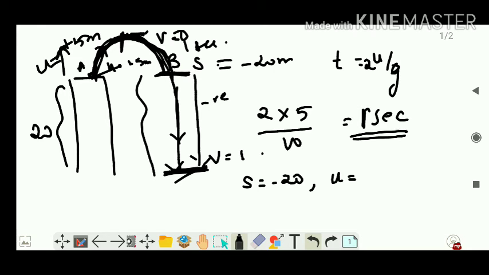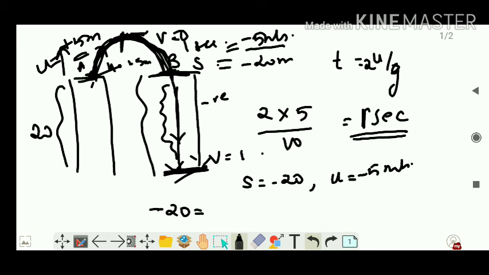But I can say, if this is plus 5 meter per second at A, then at B it will be minus 5 meter per second. Remember, if the velocity is plus 5 meter per second at A, then the same position B will have velocity minus 5 meter per second. So I am going to go for the scenario for this displacement. The initial velocity at this point is minus 5 meter per second. Now put the values. S is equal to ut plus half at squared. S is minus 20.